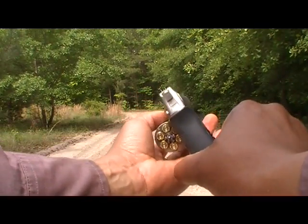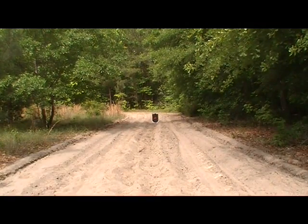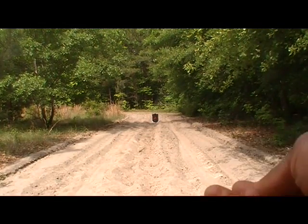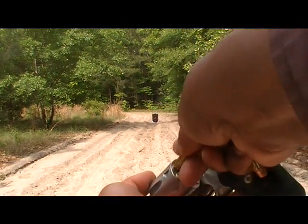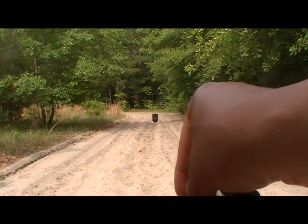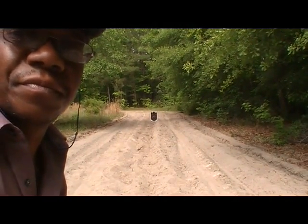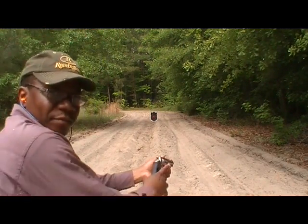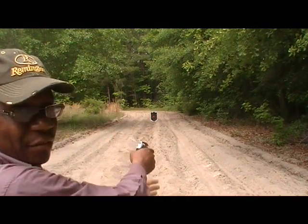Alright, let's take this. Alright, these guys. And okay, these are the 327 Federal Magnums. As you can see, the bullets are getting progressively longer, which is to be expected since you're generating more power. Alrighty. Alright. Once again, single action.